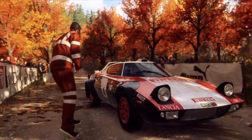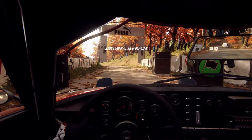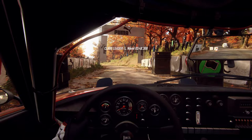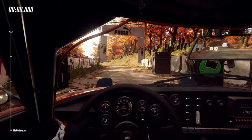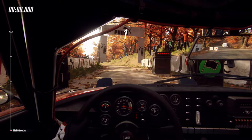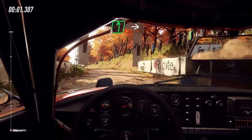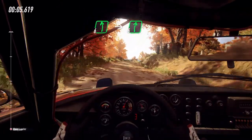Starts 6 left, opens of a crest into 6 right, long of a crest. Good luck. Five, four, three, two, one, go. 6 left, opens of a crest. Into 6 right, long of a crest.